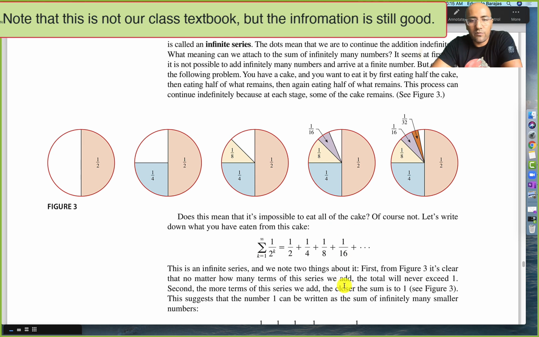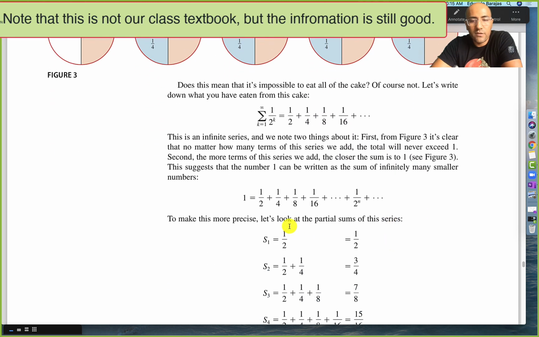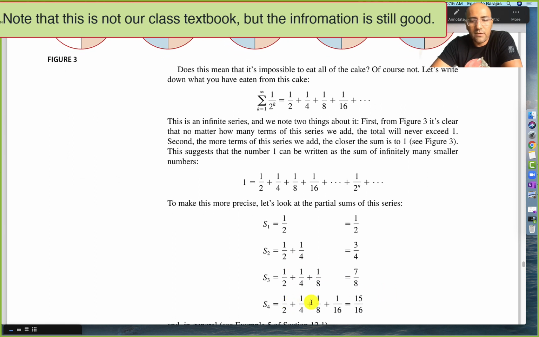Okay, and we worked with this one before. If we start adding the first couple of them, a pattern emerges. If we add the first one, this is the half. If we add the first 2, get a common denominator, combine them, we get 3/4. We add the first 3, common denominator, we get 7/8. We worked with these yesterday, I think. So for this particular case, we start to see a pattern, and it turns out that the sum of the first 4 of them is going to be 2 to the power of 4 over 2 to the power of 4 minus 1. I'm sorry, 2 to the power of 4, not 4 squared.